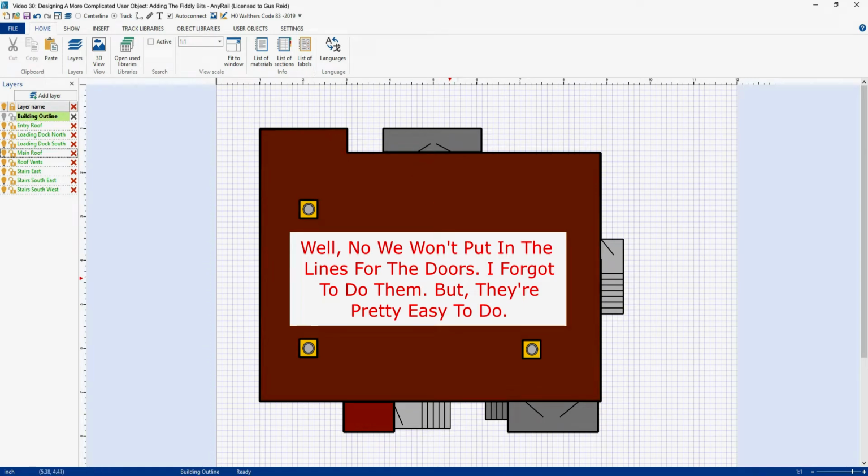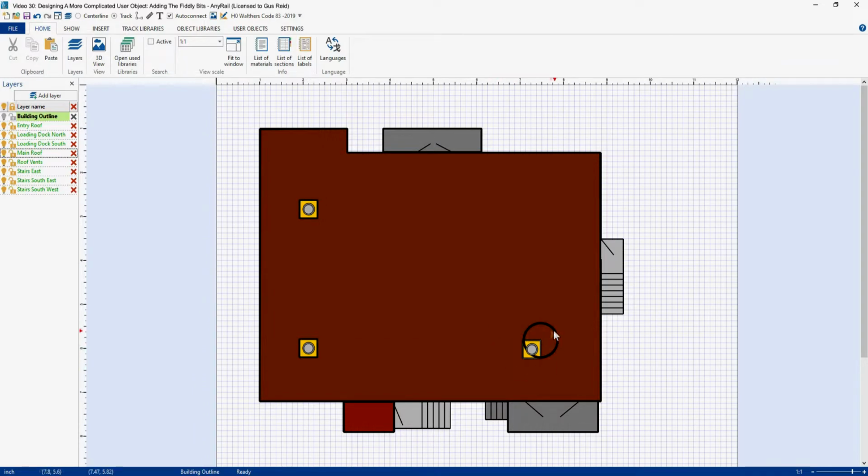Now I'm going to go into a little bit of detail about how to build these ventilators and make them look really good. But for the staircases, I have 3 staircases here and they're all different sizes. And for an AnyRail drawing like this, you don't really need to make them different sizes. So what I'm going to do is build this staircase over here, and then I'm just going to place it here and here. And I'm also going to remove some of the steps. I'm only going to put in 3 steps because otherwise it just gets too tedious to watch.